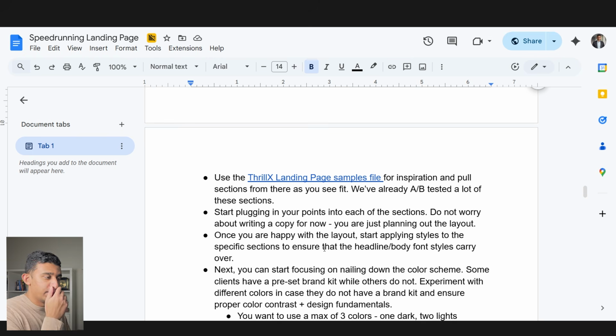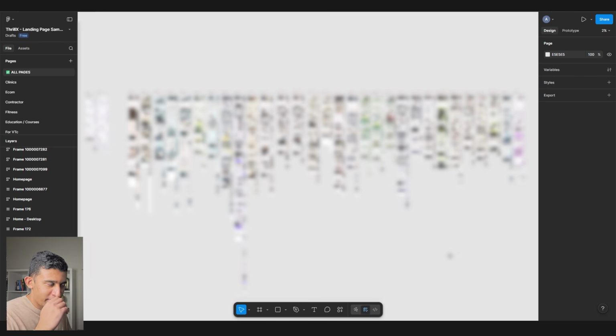So the way that we do it at our agency, because we've built 400 plus landing pages and we've done so many of these now that we almost don't have to do that much inspiration gathering, is we have this massive repository of pages that we built inside of a Figma file. So this is the Figma file here. What I'm showing right now is the top 30 landing pages that we've built. We do tons of A/B tests, and a lot of our clients get hundreds of thousands, if not millions of visitors to their landing pages per month. And we're doing A/B tests for them every single month.